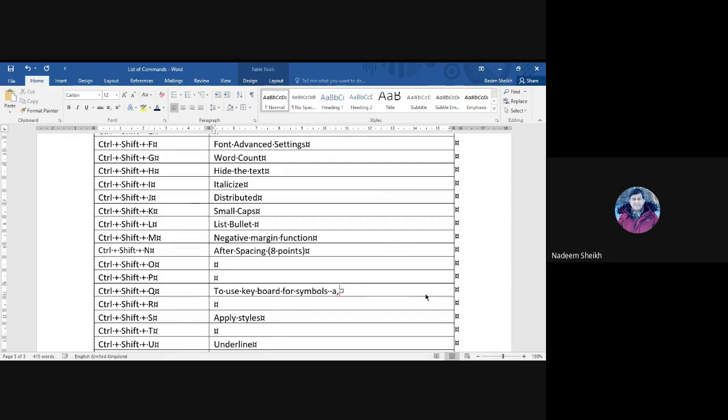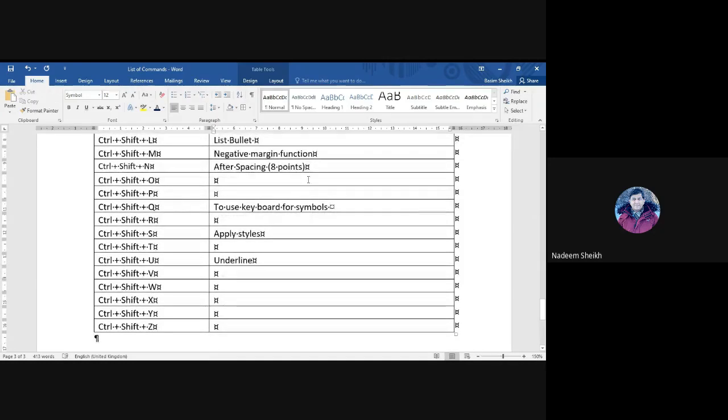Let me write Control Shift Q, alpha, beta, and Control Shift Q, G for gamma, and so on. This way, you can directly choose which symbol you want to give, alpha, beta, gamma, and that can be given by using the Control Shift Q command, and then that particular alphabet from the keyboard.